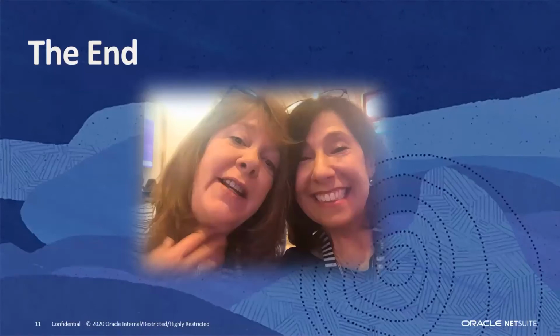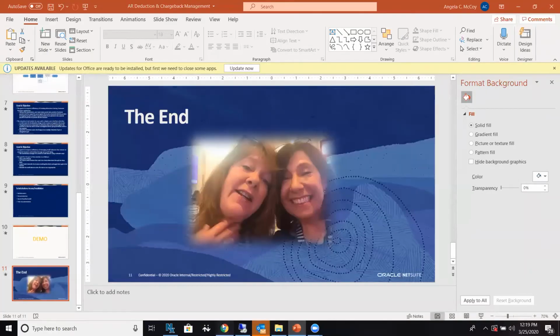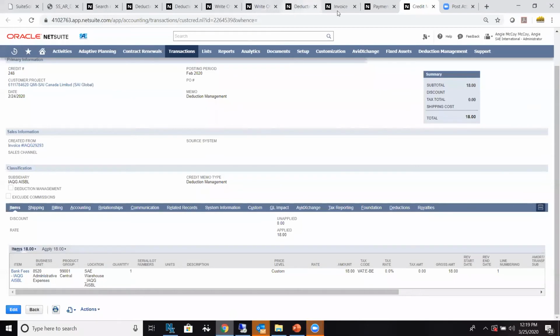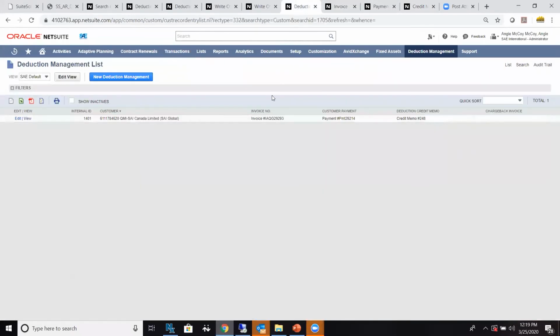It looks like it leaves a balance on the invoice from the picture you showed. No. So if you look at this invoice, the invoice is paid in full. If you go to the deduction list, it's showing how these three are related.